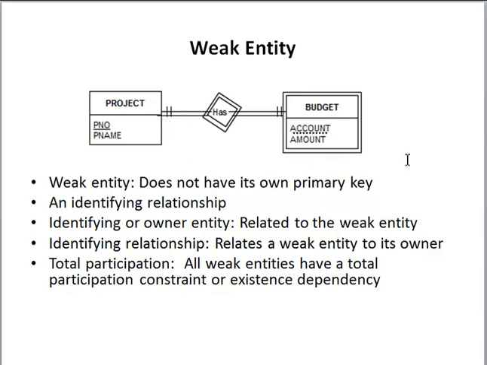So all this double stuff kind of hits you in the face that this is just not a normal relationship between two entities. You have a weak entity, an identifying relationship, and then the double lines refer to the total participation constraint. What that means is that for every budget, there has to be a project. That's what this double line means. So every budget has to participate in a project, and just to make it interesting, I said that every project has to participate in a budget. Can't have a project unless there's a budget, so it goes both ways.